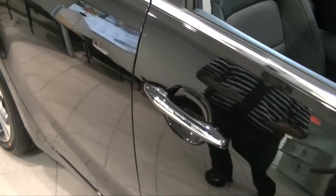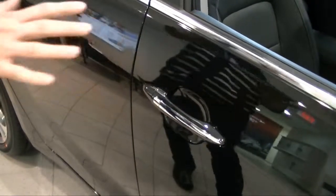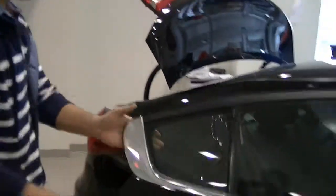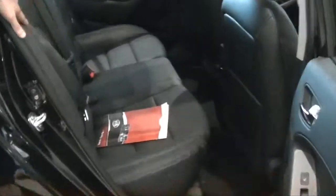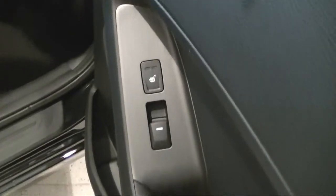So for instance, if you have your keys in your pocket or in your purse, you can come to the door, press it once, and it'll unlock it from your side as a safety feature, and only your side. Now, we can take a look at the back here. With this model, obviously, as you can see, leather interior is standard. And the most specific thing about the back seats is your back seats are heated with 2 levels. So high, low, and off. Both sides, and so are the front.